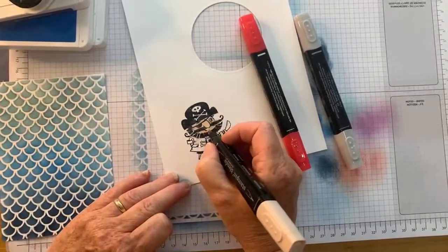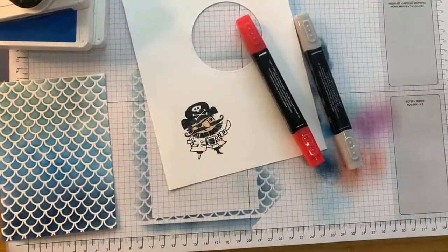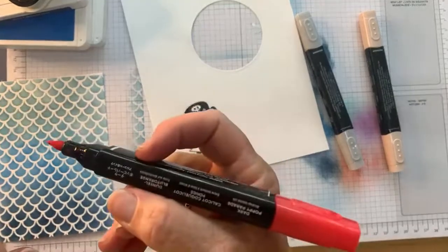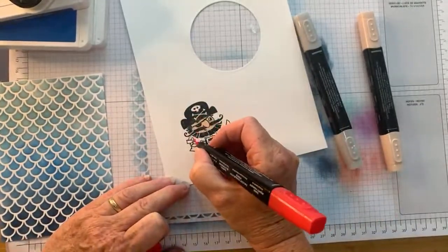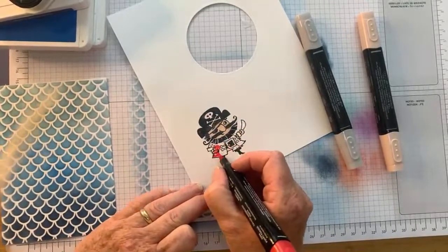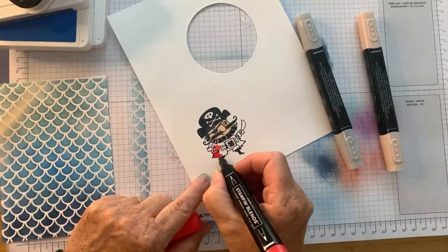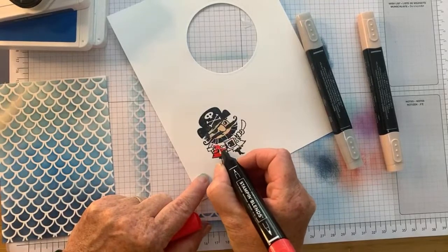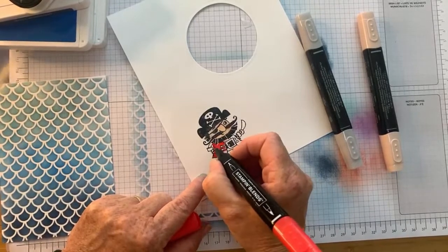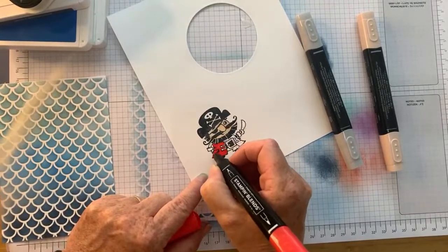He's quite a happy pirate. Got a little smile going on. And I thought I need something different to the blue to make him pop. So I went for a bright red. This one is Dark Poppy Parade. So I went for a nice dark but very bright colour. I think I'm going to use the other end. Easier to colour in. There we go. Like so.